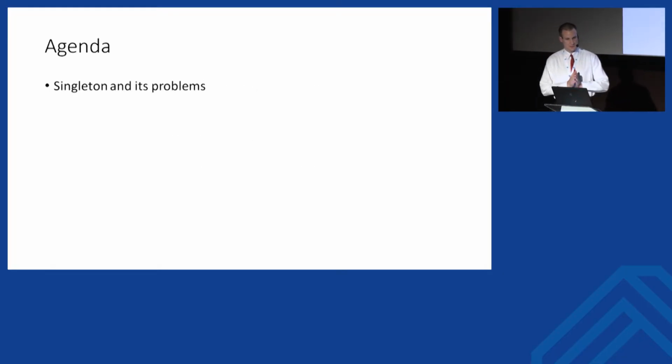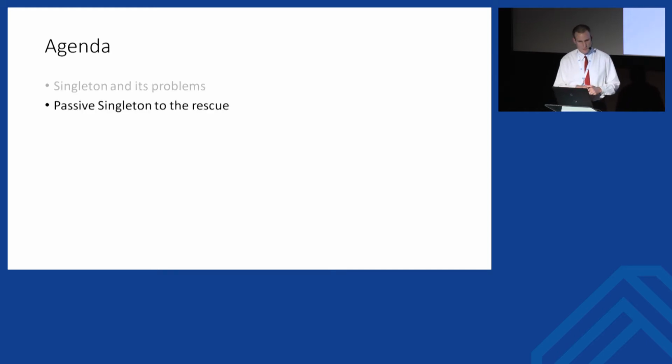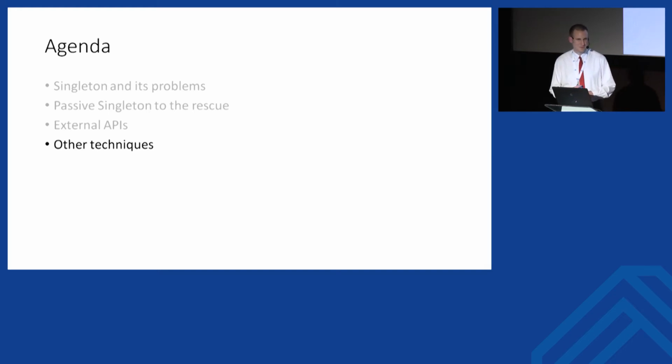The agenda. I will start with a description of Singleton and its problems in the area of mocking and in general testing. Then I'm going to propose a different approach to Singleton, which doesn't lose the main benefits of Singleton as a design pattern while it solves the aforementioned issues. Then I will explain how this can be applied to mocking external APIs. And I will show a few more techniques. Mostly those are going to be dark alleys of C++, so if not necessary, don't use them. But, well, it's good to know that they are there.